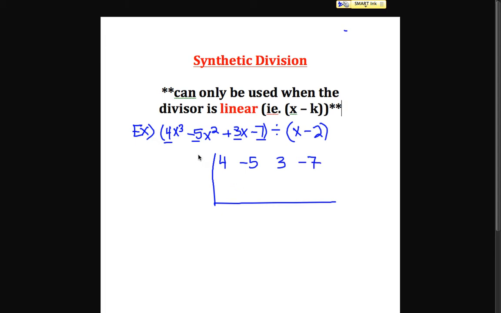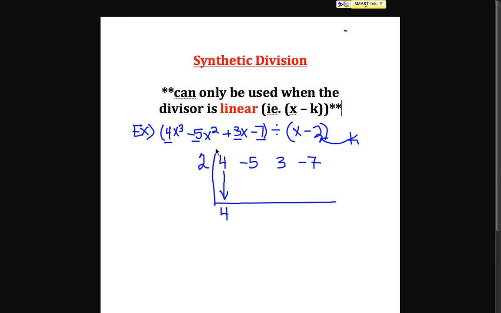The next thing that we're going to do is divide by what we call our k value. Instead of x minus 2, because we're dealing with zeros and we're dealing with opposites, we're going to choose a k value of 2 in this case. Because it was a minus 2 there, the actual value that we're subtracting is going to be 2. So this changes signs. This becomes a positive 2. Now, your very first step is you're going to take this 4 and draw it down here. This is just our setup.